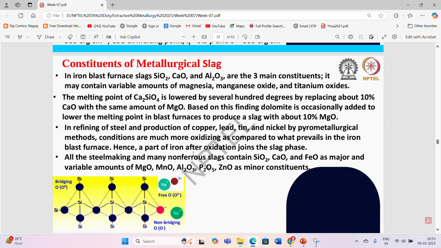In the blast furnace processes, we are trying to create the reduction atmosphere so the iron can get into the liquid metal phase. While in the other processes, sometimes we are trying to create oxidative conditions, so the iron can react with the oxygen, forming FeO, and can report to the slag phase.